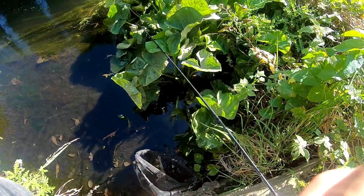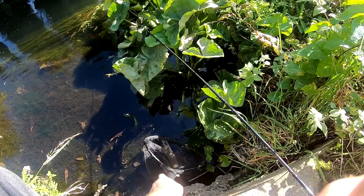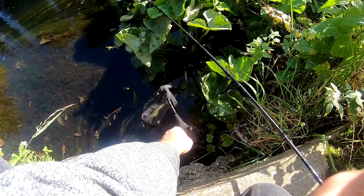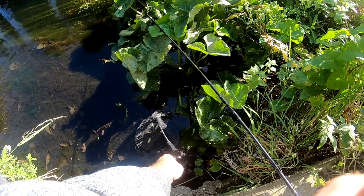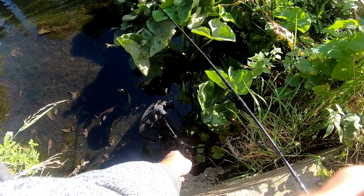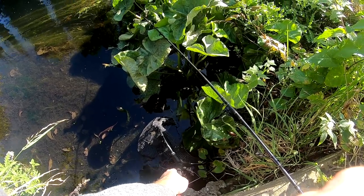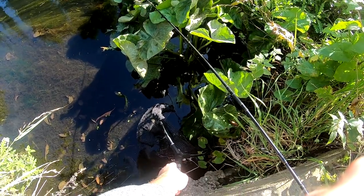Well, holy crap, this is actually bigger than I expected it to be. I didn't think this was going to be as big as the perch I had on the bullhead. But in actual fact, this one is either going to be the same size or maybe even a tad bigger. I actually thought this was going to be more of a pound and a half fish, but it's really chunky. Got it in the net and yeah, it's a really nice fish. Different bait, shad style in white. White always works off a big perch.